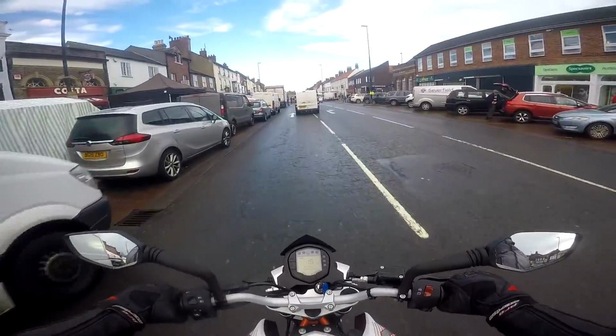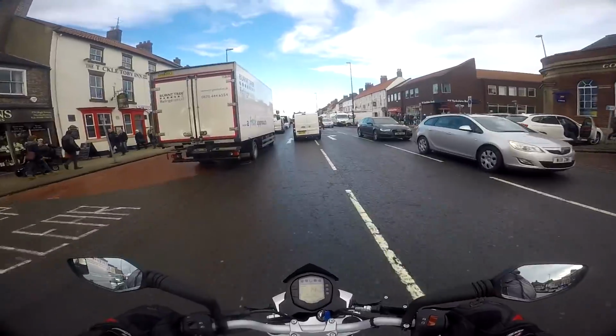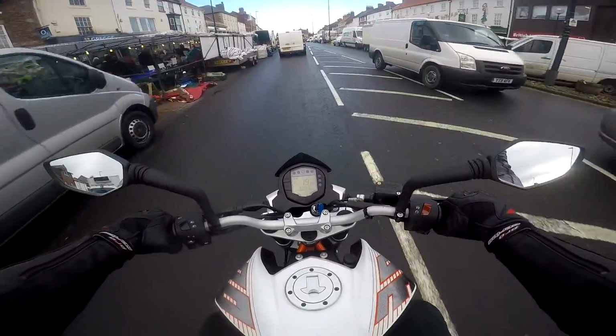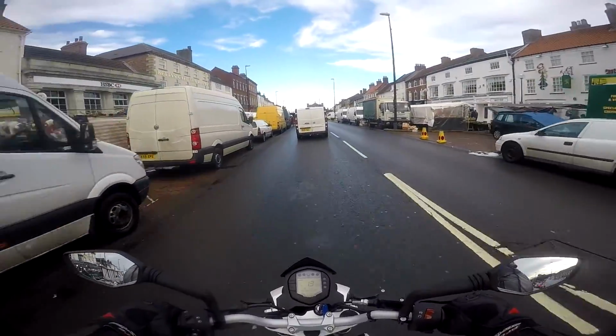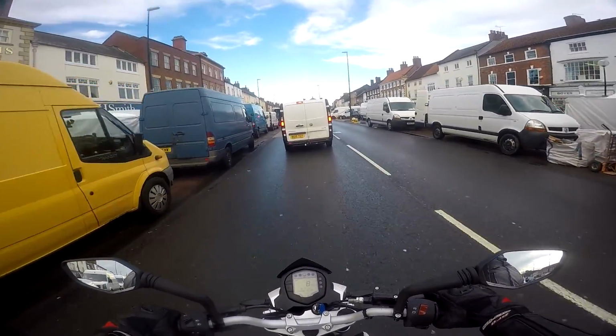It's a bit jittery as well, I've got to admit. It feels a bit like it's throwing me about all over. It's not smooth, and I've got it at a steady throttle. What would you even call it? A throttle opening position. You know, I'm in second gear.